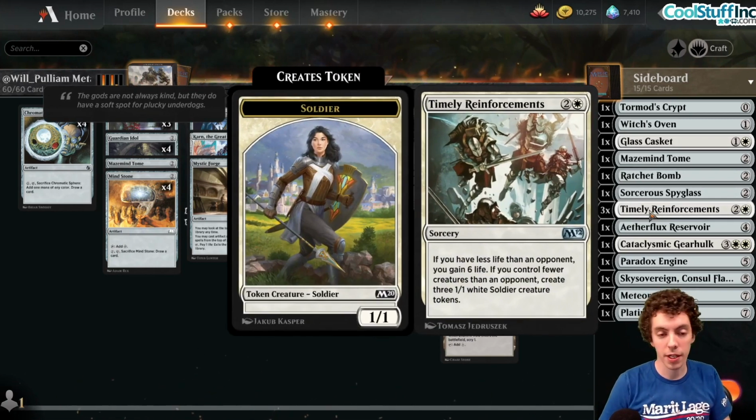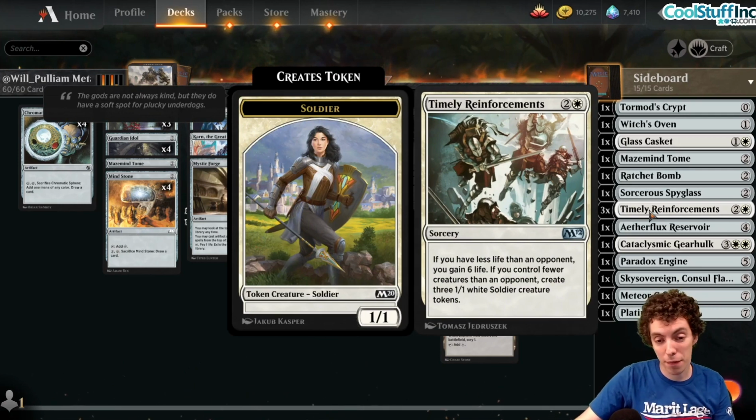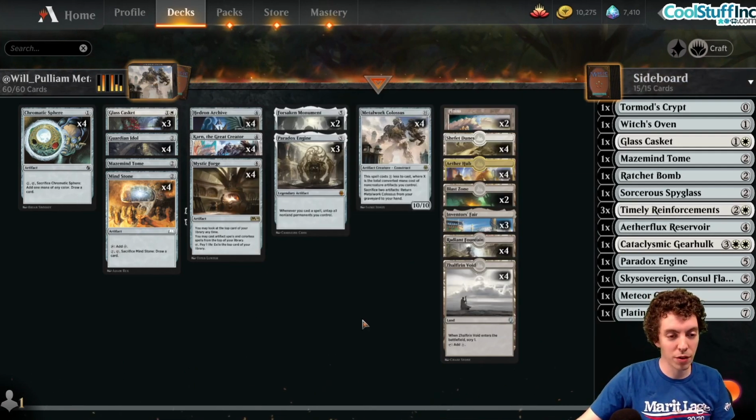Mono red, already good, gains Bomat Courier and a lot of new cards. So Timely is a big pickup for a very low cost. Deck is wild. Deck is crazy. We've only played a game or two with it, and it's pretty insane. So we're going to see how it goes here.